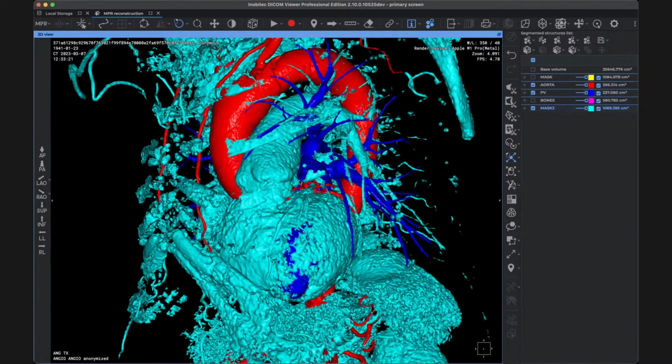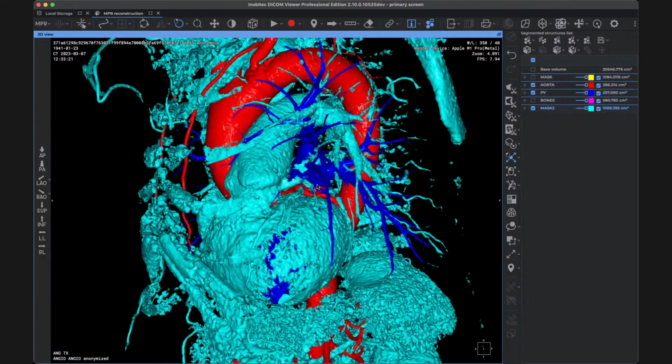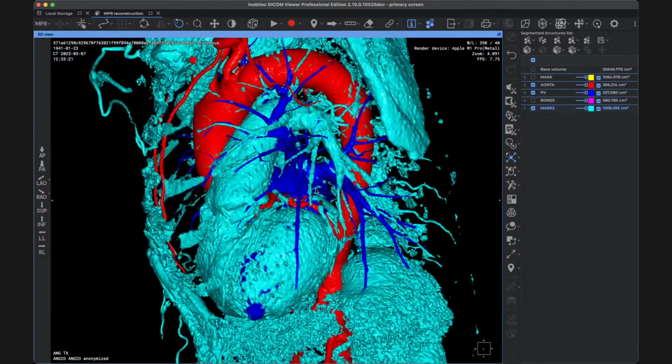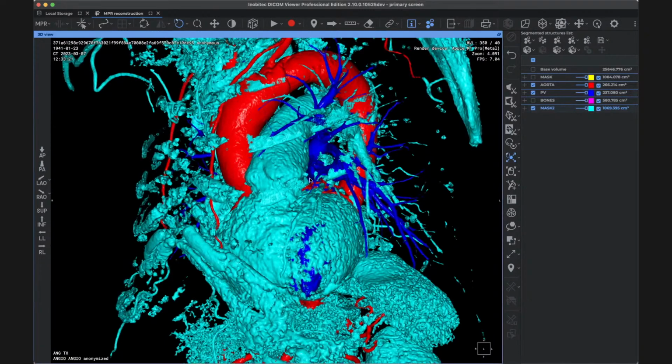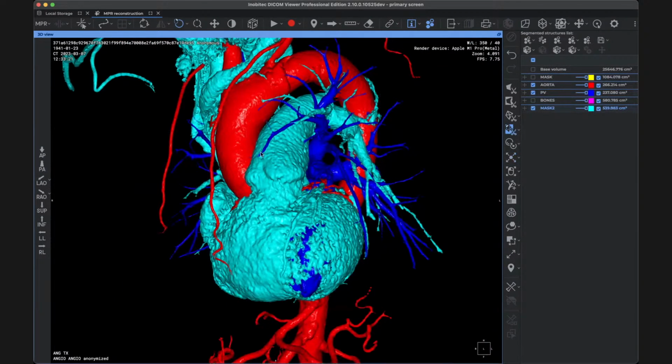Now you can see in our final image that there's a lot of garbage here. It looks a little messy, and we don't want that. So how can we clean it fast? With this tool here, cut or accept the object. So I'm gonna click here on the pulmonary artery trunk, and all the garbage, it's like magic, cleaned.